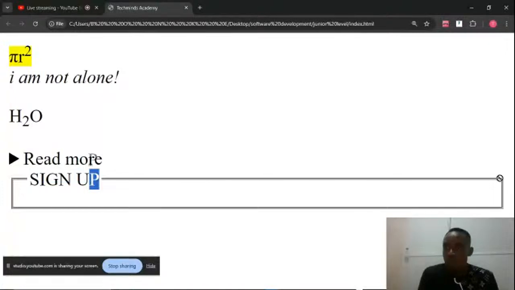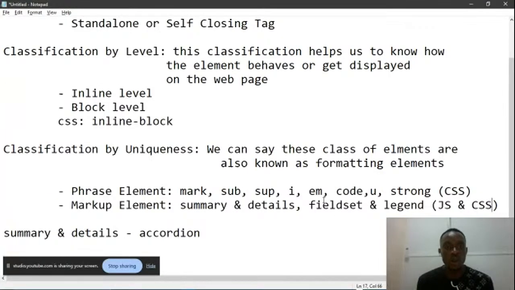What the fieldset has done is that it has given me this border and also the ability to take the write-up to the top. That's the work of the legend. The legend gives this stylish positioning of the write-up at the top, while the rest of my form is the work of the fieldset. So this is one good use case of HTML, because it has a unique feature of bringing in elements that can help you with your CSS and your JavaScript.